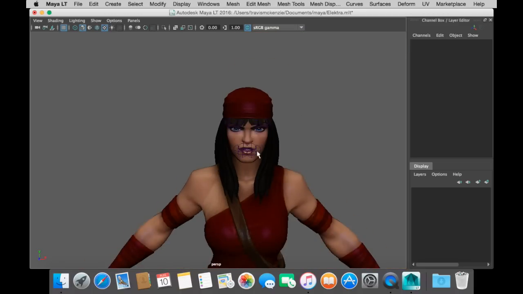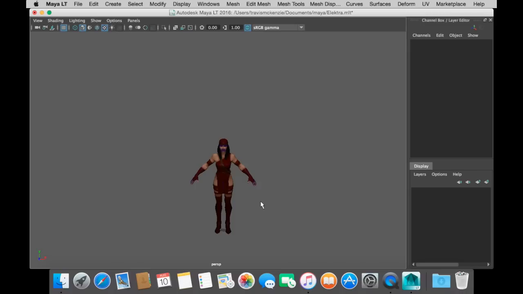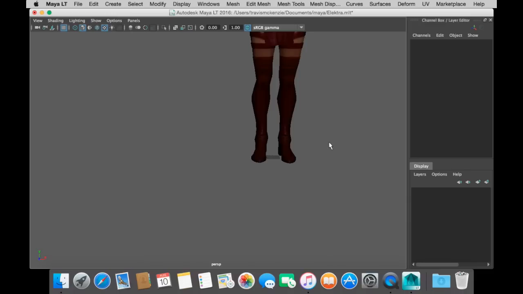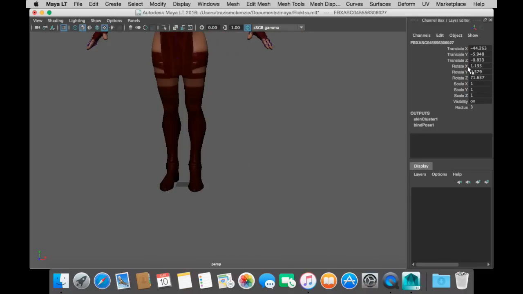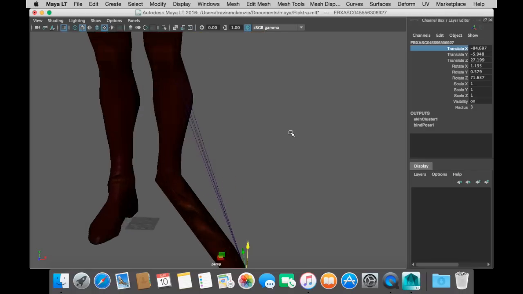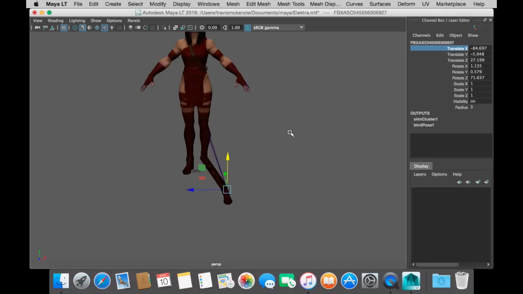Normally, game companies have controls, and I think in my process I lost the controls. Controls are little sticks that come out where you'll be able to move a part of the body and it won't just mess it up. For example, if I take her foot here and I just move it, it stretches. Now, if this model was rigged properly, as soon as I moved that foot, the knee joint would move, the hip joint would move, and even sometimes the whole body would lift off the ground, just like if you were to grab somebody's ankle and pull it, the whole body reacts. And that makes animating way easier instead of these little dials.